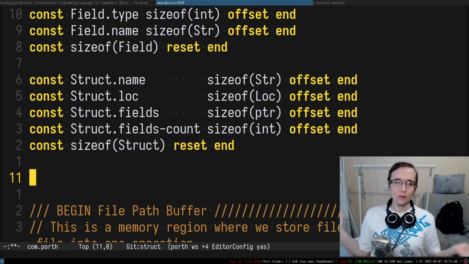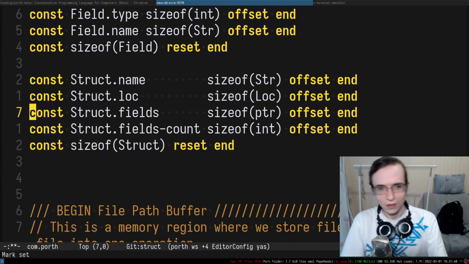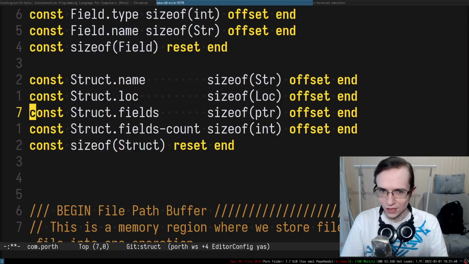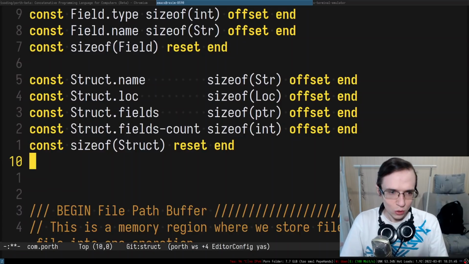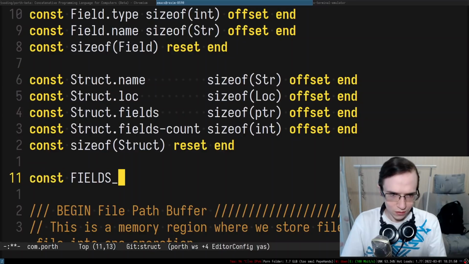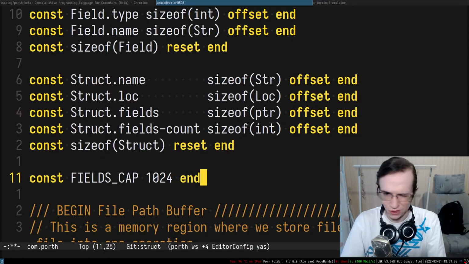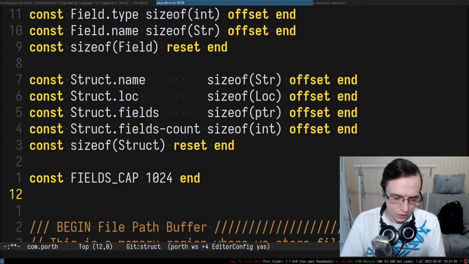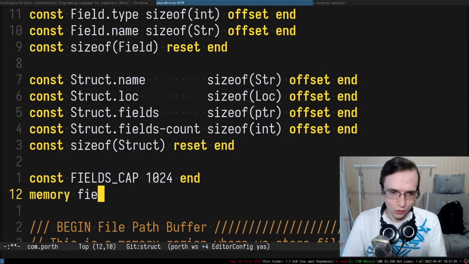Okay, and how are we going to maintain these sort of variable length arrays? I think we're going to have a pool of fields, right? So let's define fields capacity, and let's say we're going to have like 1,024 of them. It's just an arbitrary number. And let's allocate some memory for the fields, right?